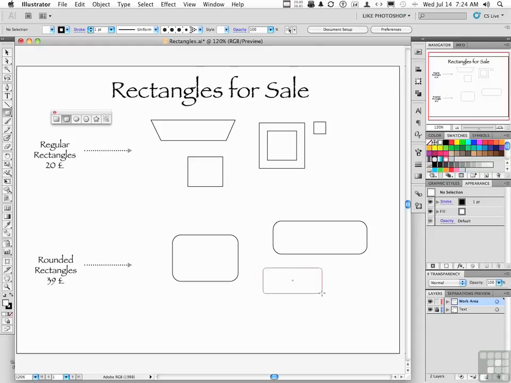You don't like that corner angle. Leave it live. Remember what that means? Don't let go of the mouse. With your other hand, reach over on the keyboard and press the up and down arrow keys. Watch what happens to that corner when I press the up arrow key. It begins getting more rounded. If I press the down arrow key, it begins getting less rounded. If I press the left arrow key, it goes all to corner point. If I press the right arrow key, maximum smooth. So left and right arrow keys are minimum and maximum, and up and down arrow keys control the point in increments. What I like about this is, like I said, I'm a visual person.